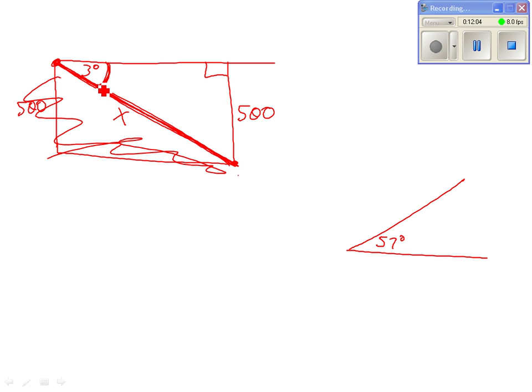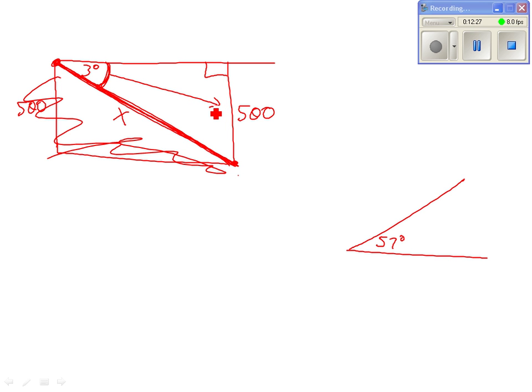Now watch carefully because this is the part where everybody has the most trouble. Most of these problems aren't that difficult as far as the math goes. Where people have the most trouble is looking at it and saying, well, I don't know which trig ratio to use. The way you decide which trig ratio to use is you label your triangle, and then that tells you the parts you want to deal with, and that leads you to your trig ratio.